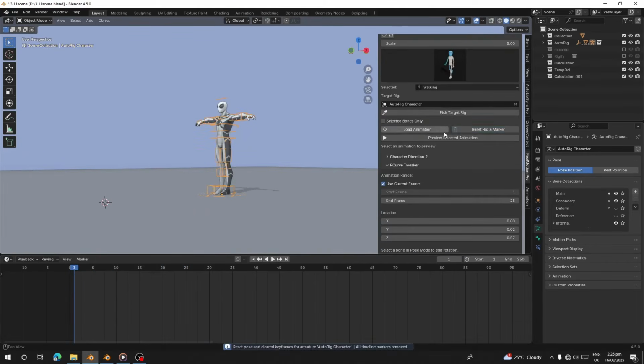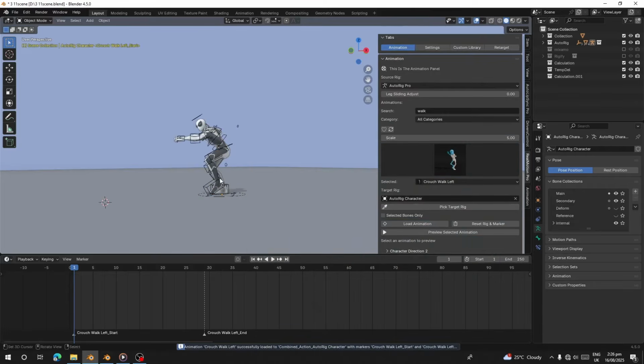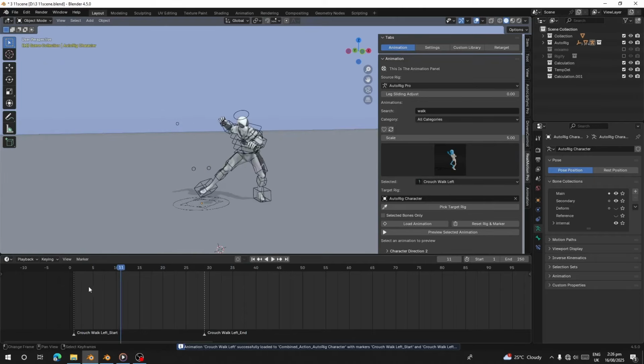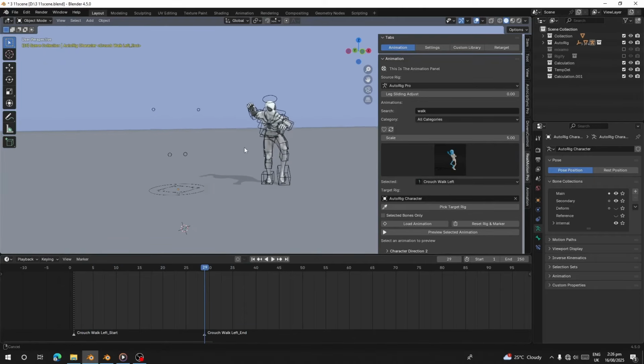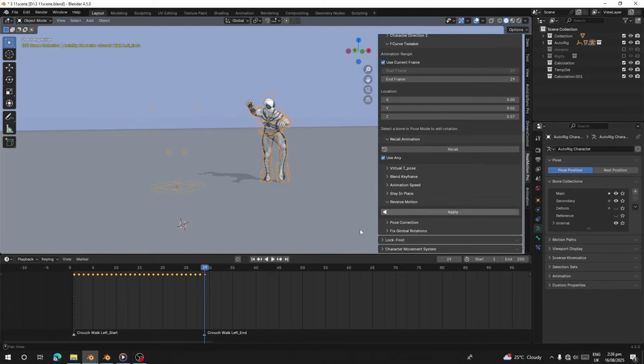Let me reset this. I'm going to load a different animation like this one. This is walking left, so the character is walking left. What if I want the character to walk right? Since the animation ends on 29, I can just type 29 here. Let's go down here and go to frame 1 and click on apply.